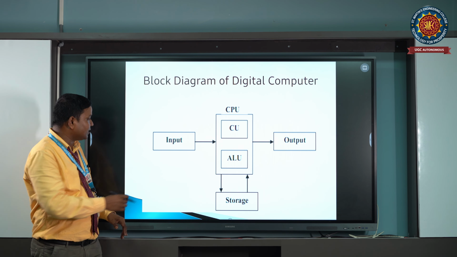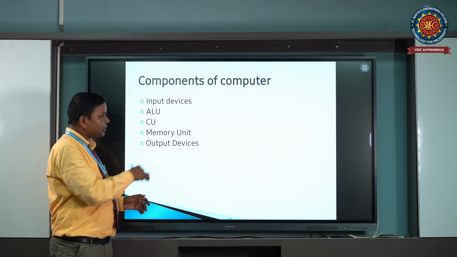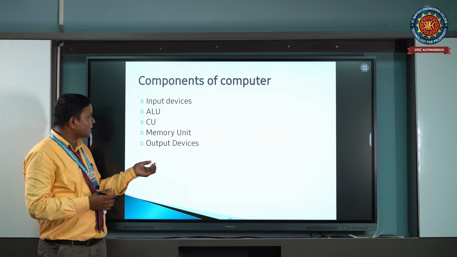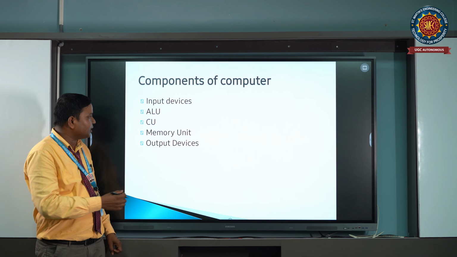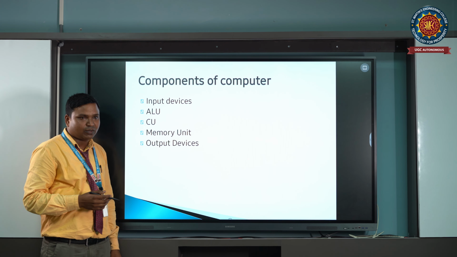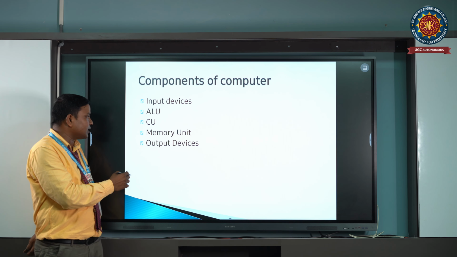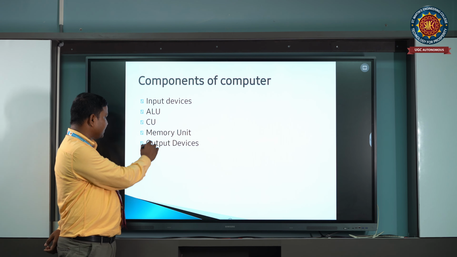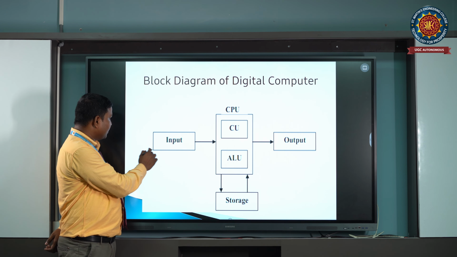Now let us see what the components of the computer are, or what things we need to learn in the computer. The first one is the input device, the second one is the ALU, arithmetic logic unit, the next one is the control unit, the next one is the memory unit, and the next one is the output device.